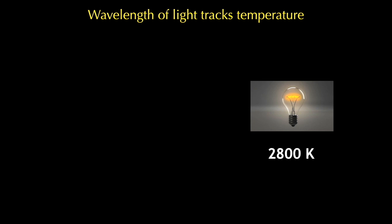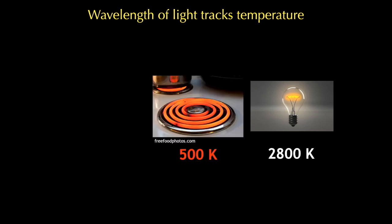And essentially, what's happening is atoms will give off light depending on what their temperature is. The higher the temperature, the shorter the wavelength of light that they will emit. So at 3,000 Kelvin, you'll get some visible light. If you heat up an element on your stove to its maximum, it could hit a temperature as high as about 500 Kelvin. And most of the light will come off in the infrared, but there'll be a significant chunk of energy coming out in the red as well. And you'll see the stove actually start to turn red just because of how hot that element is.